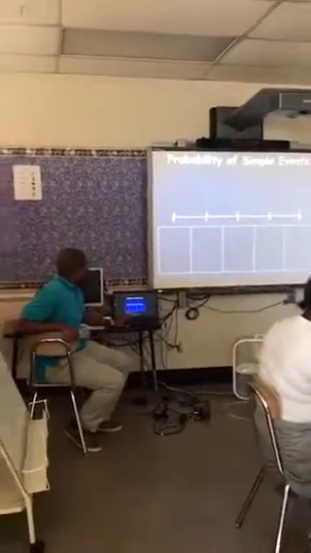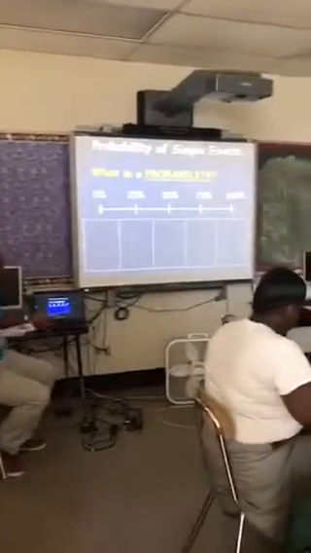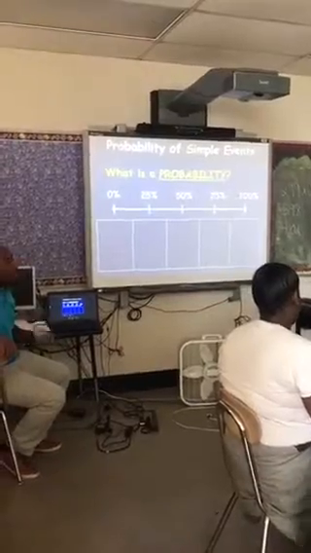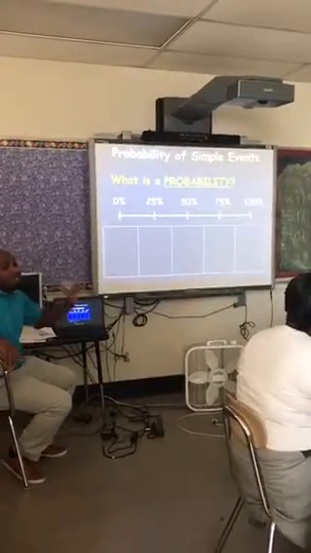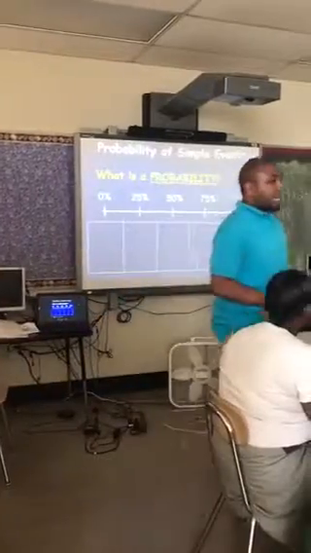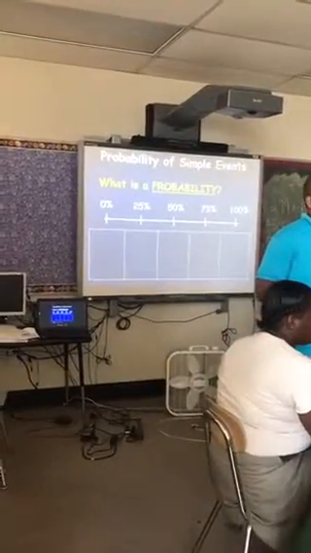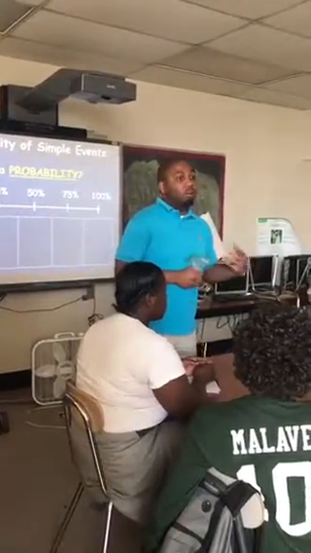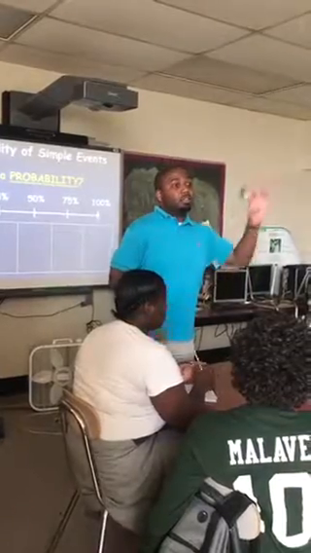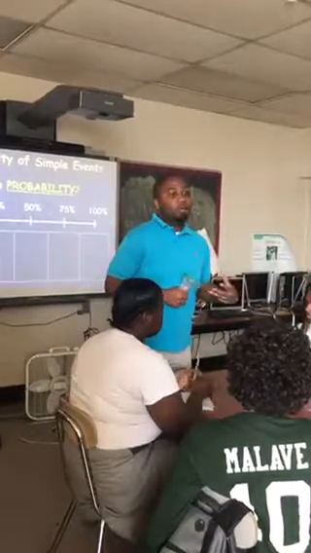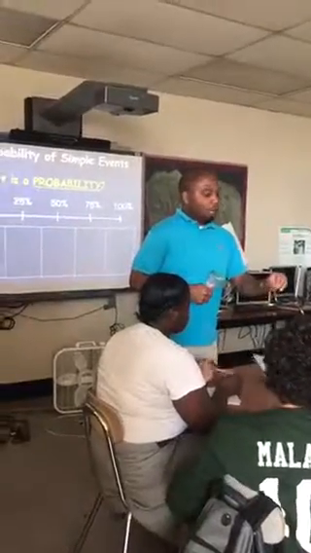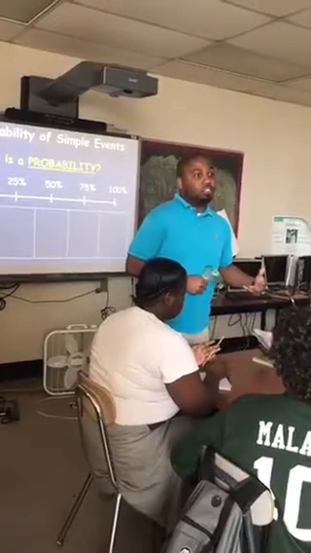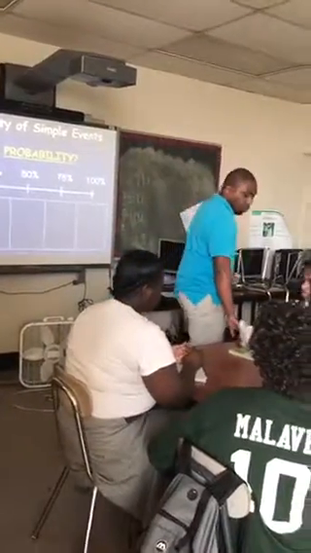So let's take a look at simple events. 0% chance, 25% chance, 50% chance, 75% chance, and 100% chance. So we're going to talk about this, and this is where we're going to have an opportunity for you guys to have some conversation at your tables about these different events. And when you guys finish with that, I'm going to call out, we're going to share. I'm also going to start passing out coins, and we're going to do some experiments at your tables. The papers that I provided, you guys will be able to write down the outcomes of each chance event. So I'm going to give you an example. You can hold on to that till after.